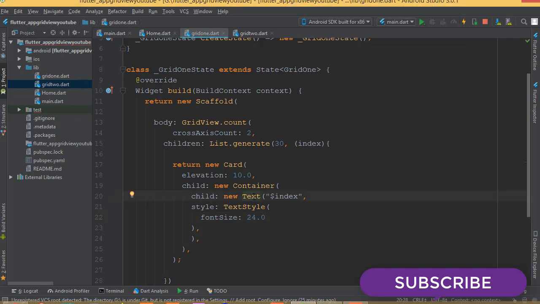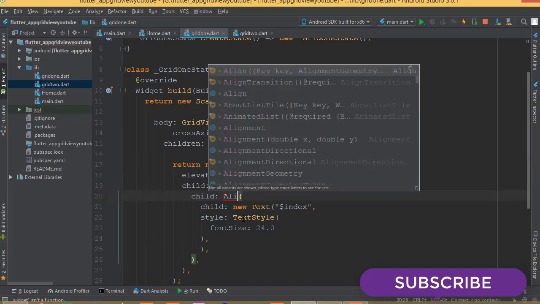So for that we can wrap it with another widget. Click on the Text, then you will see a bulb icon at the left side, and then wrap with a new widget. It will give you an opportunity to add whatever new widget you want.